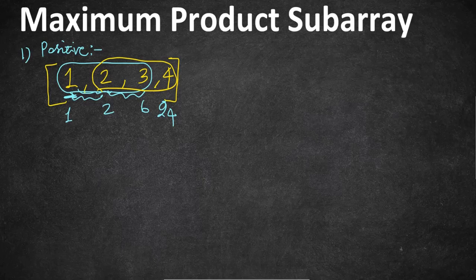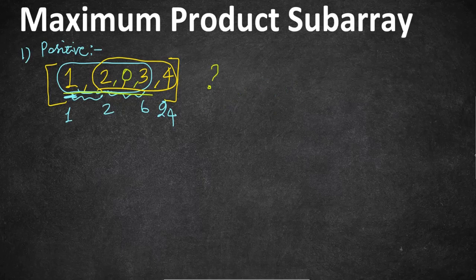Now there could be an edge case in this scenario, that is having a 0. Consider we are having a 0 in between. Then in that case we cannot consider the product from first to second last, and the same way in reverse. So what would happen if there is a 0 in the middle or somewhere in the array? We can either have our product till the 0 or after the 0, because once 0 comes, the whole product is going to become 0. Whenever a 0 comes, clearly you cannot include the 0 in your product array. So you can either have your solution till here or after here.